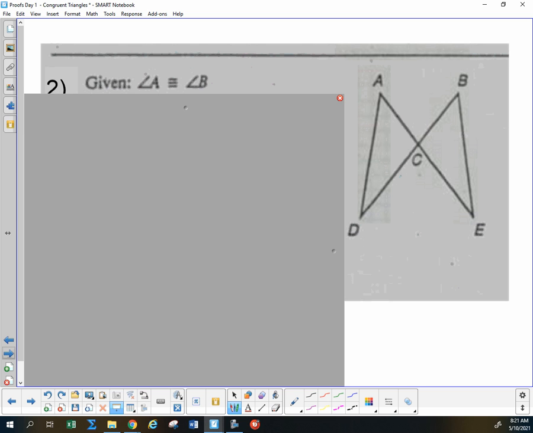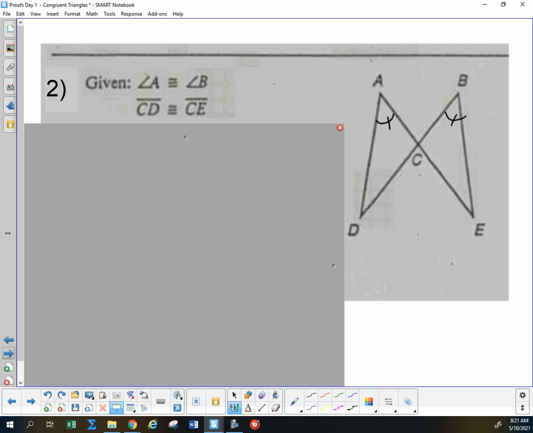You are going to start out by labeling on the picture anything they tell you is given. Sometimes they will go ahead and just mark it in the picture as a way of telling you what's given. Sometimes they'll do it with words and symbols like this. So angle A and angle B, when you do a little curve and 1 matching tick mark.